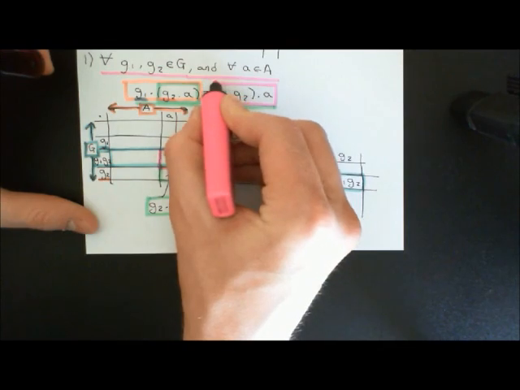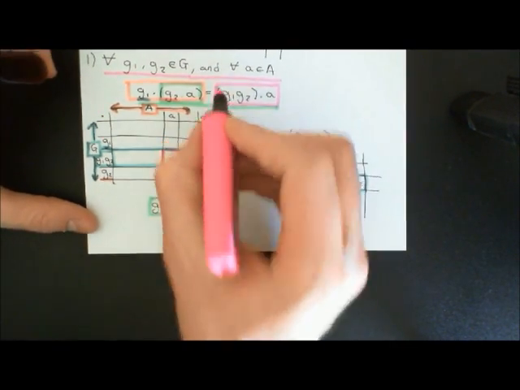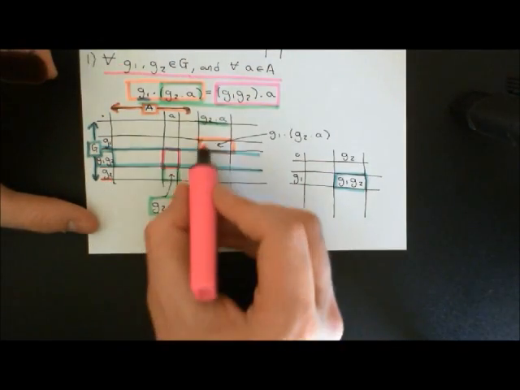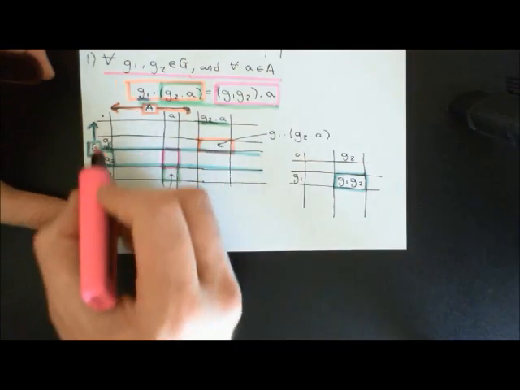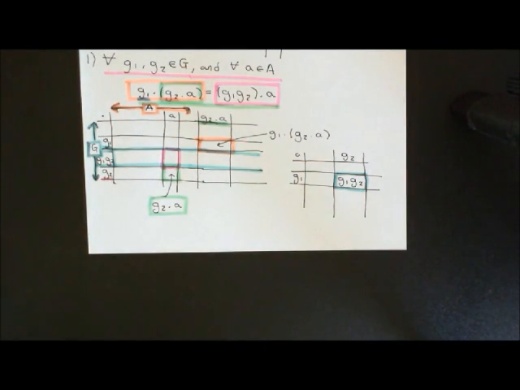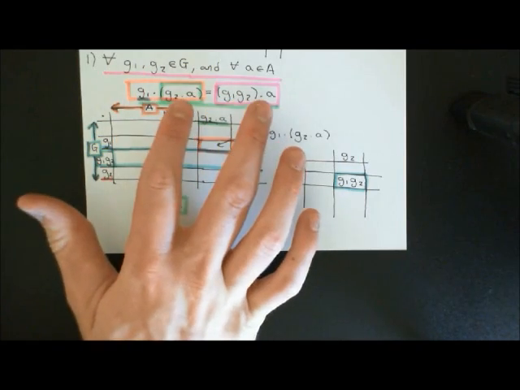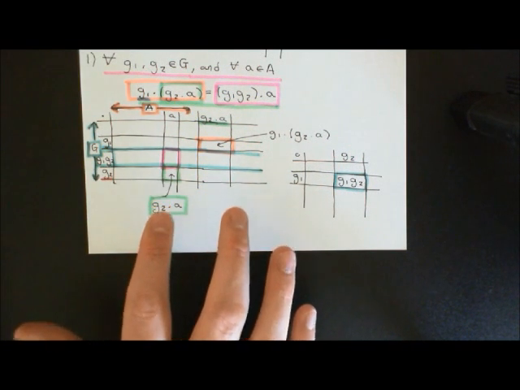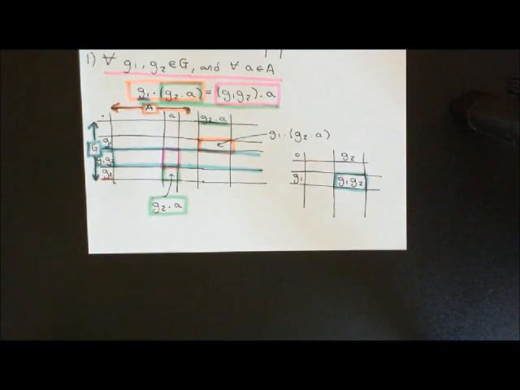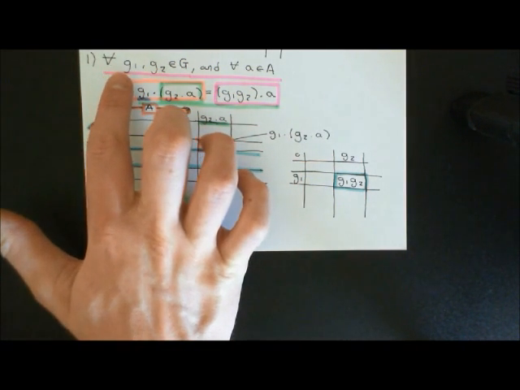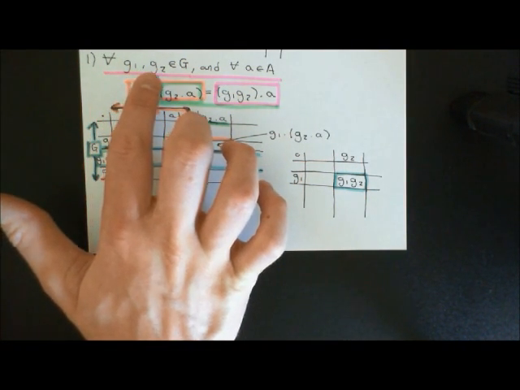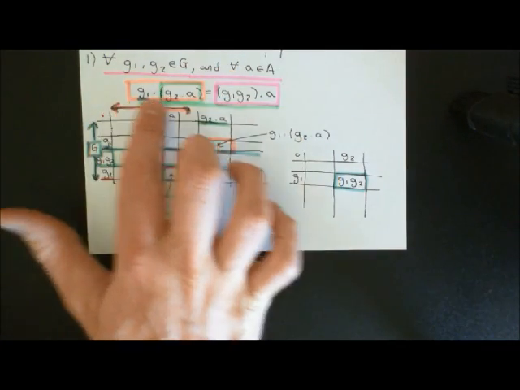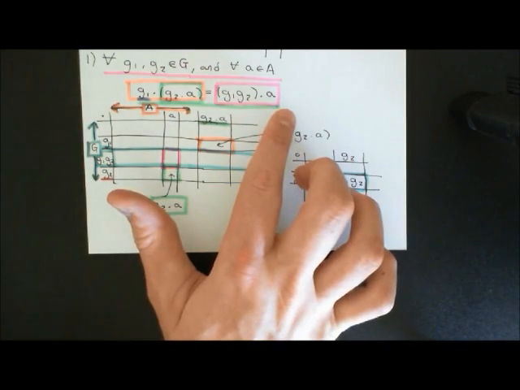So that is what these two different things actually mean. You can see that they have different entries in this group action composition table that correspond to their answers, so they do mean different things. If this group action composition table is indeed going to be a group action, then it must be the case that no matter which little g1 and little g2 and little a you pick, this relationship always holds true.